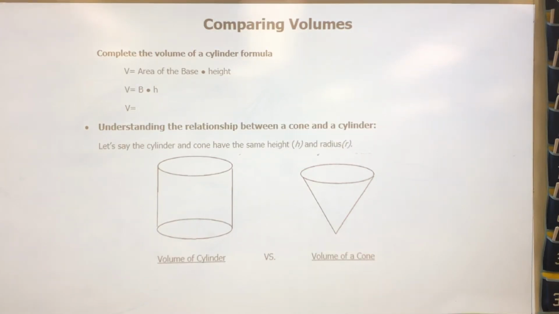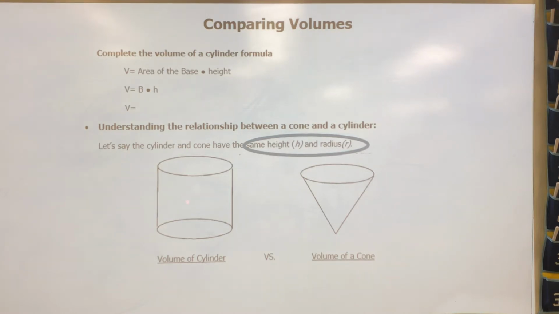An important topic in our unit is comparing volumes of different shapes and what relationships they have. So the first example we want to look at is what happens when we compare the volume of a cylinder to that of a cone that has the same height and the same radius. So if you go ahead and make up your own numbers for height and radius with both of these formulas, go ahead and compare your answer, and what do you find out?